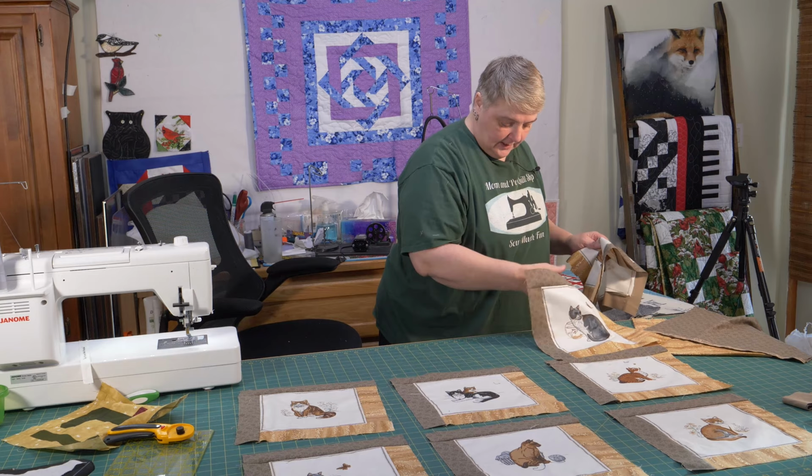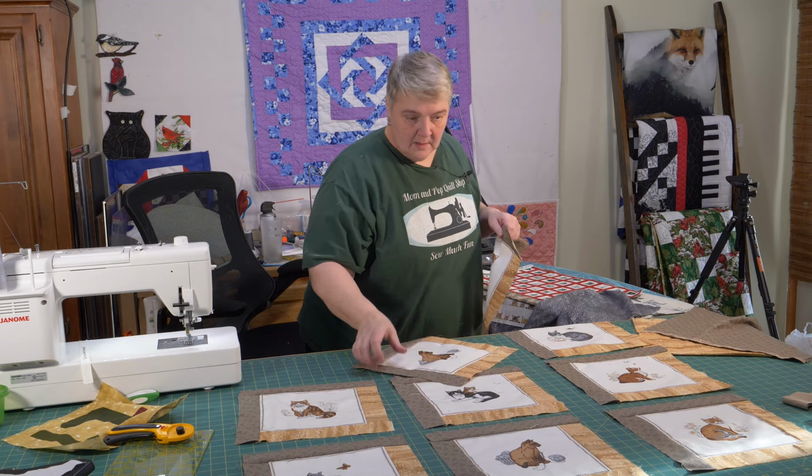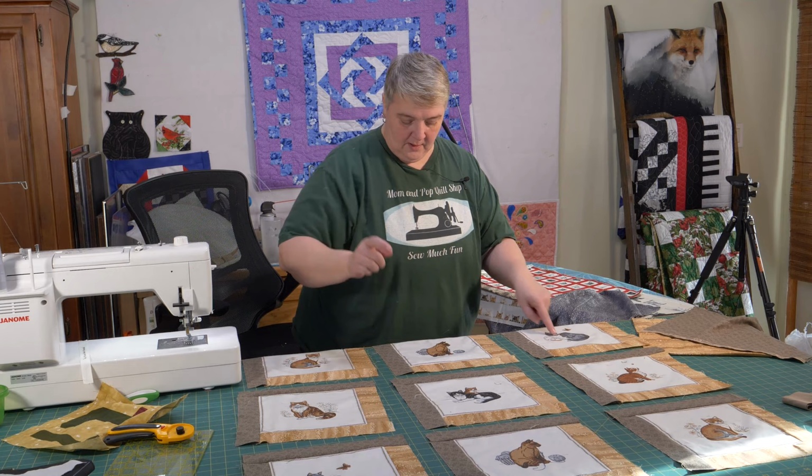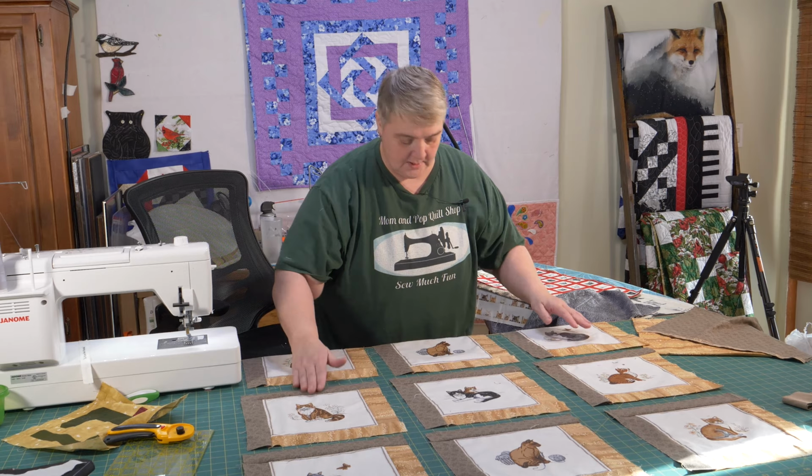And here's the other cat with the fishbowl. And then the cat with the yarn, and then the other one with the flowers, which is in the opposite corners. So this one goes down there, this one down there, and this one down there, and then these are the three unique ones in between. But I think that makes a fantastic lap quilt.